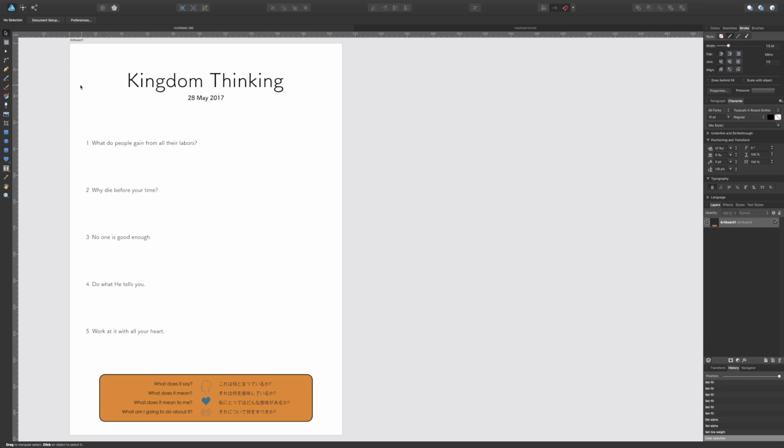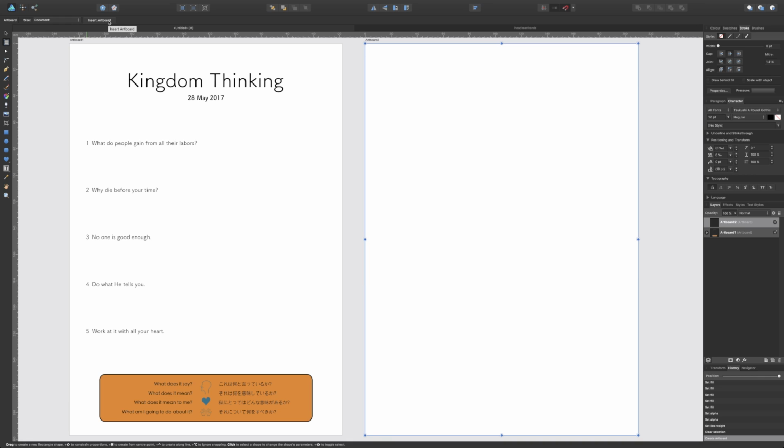Otherwise, this is the main points, but you've got a second page, right? You've got the scriptures and stuff that you like to put in. So come over here, your artboard tool. You could drag out a new page basically, but that's not a good idea. What size do you want your new artboard? I don't know why it's called artboard, whatever. I think default is going to be document, so it's going to give you the same size you've already got. So I would just hit insert artboard. You've got a new place to work.